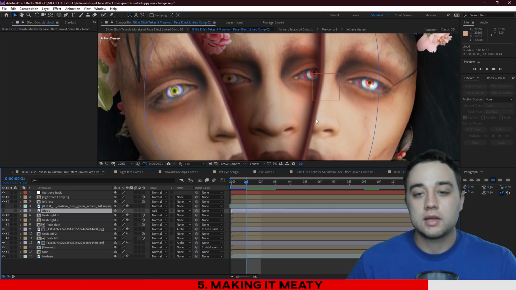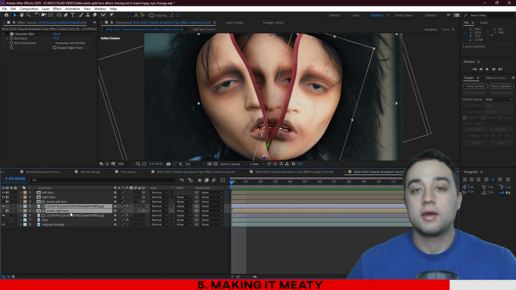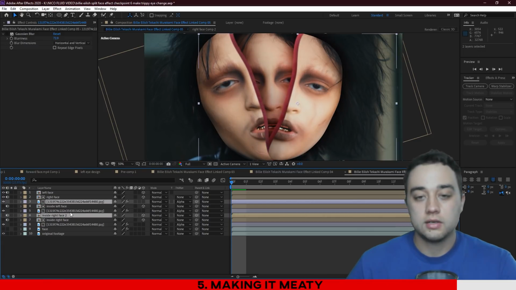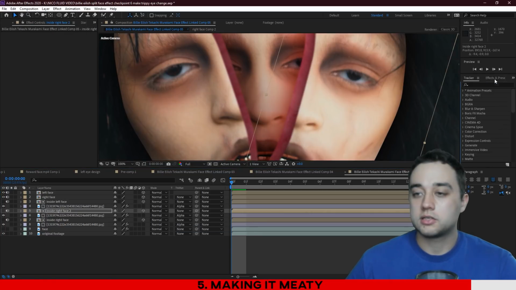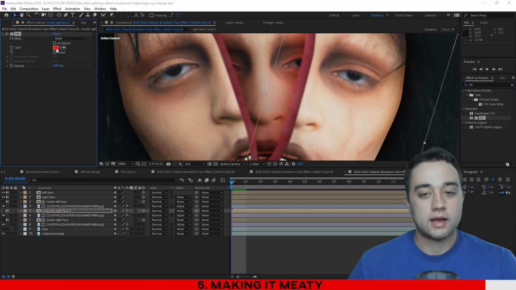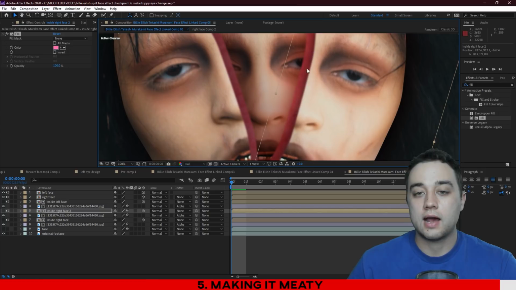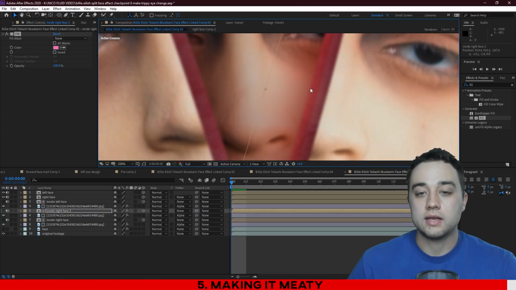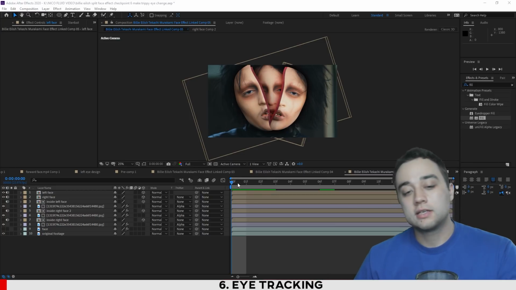This is what my original looked like, and I even added a little bit more depth. To do that, I took these inside parts here and duplicated them. So Control D, and then duplicate another flesh texture, making sure it's lined up. I went to my effects and presets, looked up a fill effect, and made it a lighter pinker color. Then I adjusted where that was to add a little more depth, so it looks like there are some more layers to it. All right guys, and that's the basics of how to do this.